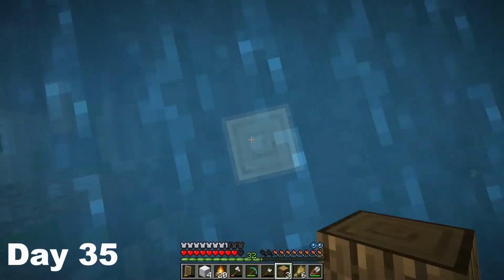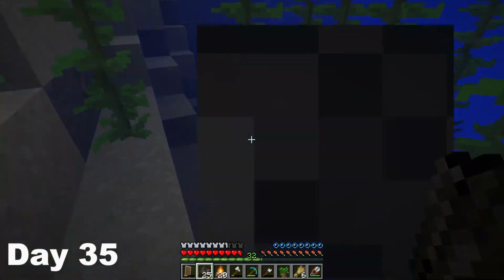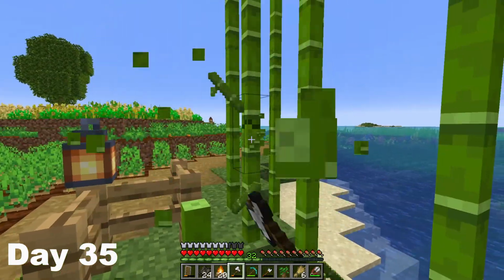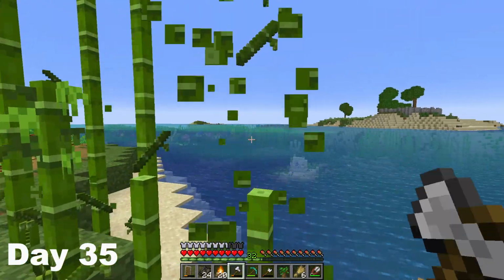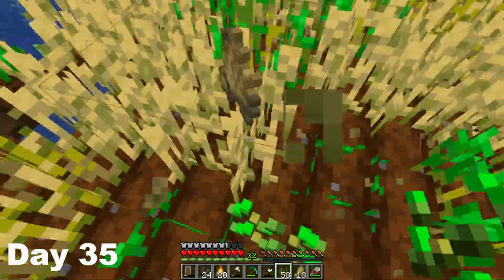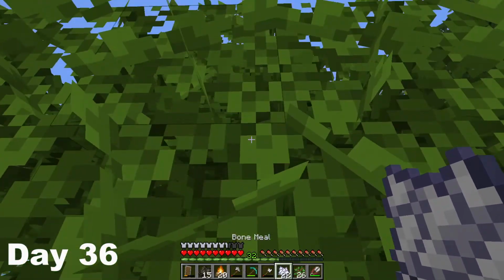So I know what you're thinking, this doesn't really look like a house right now, but bear with me, okay? We're actually building a dock because I've got a sort of houseboat plan which I'm quite excited to show you guys, but I used up all of our oak logs, so I went and gathered a couple more resources and some logs.